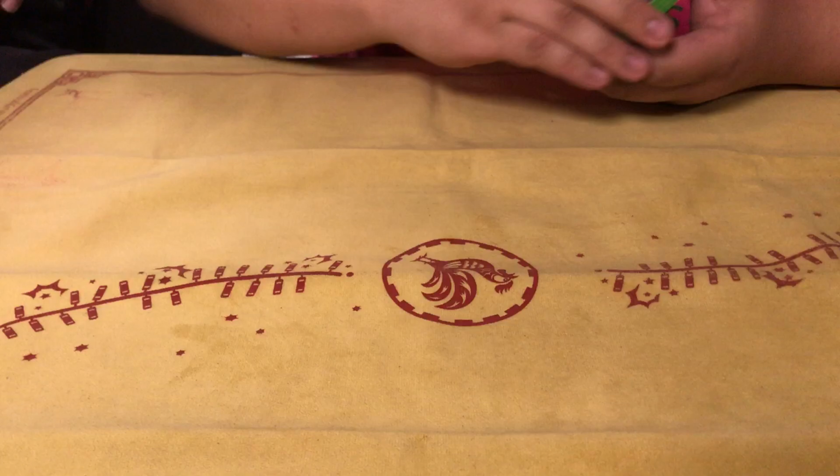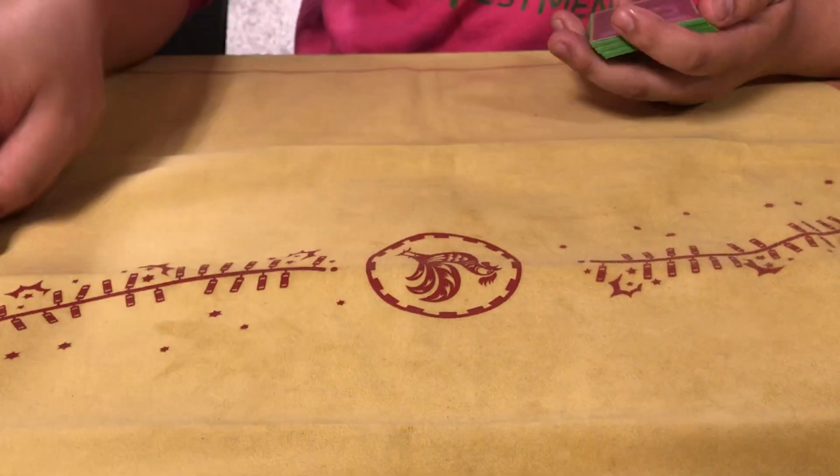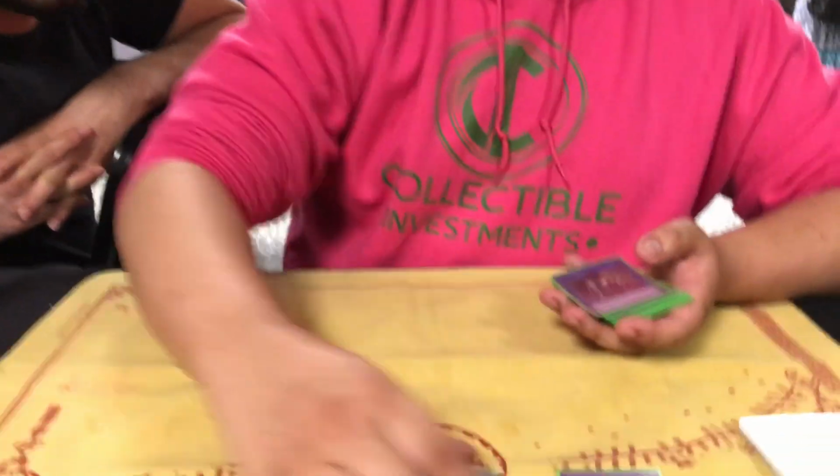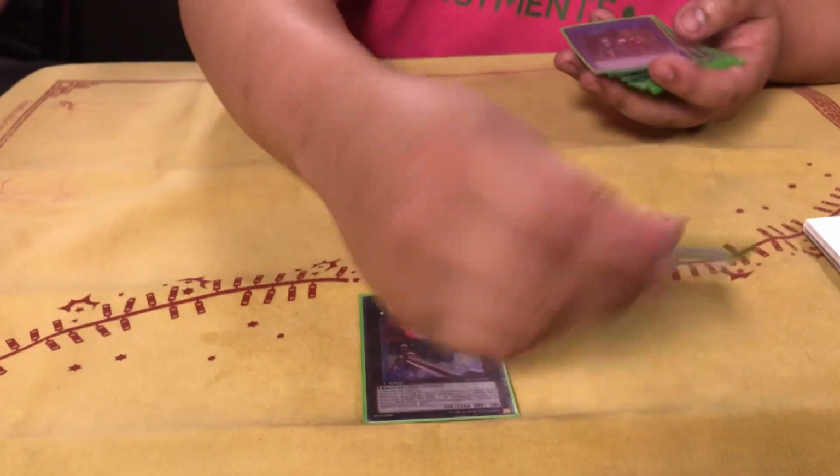40 cards in the main? Yeah, 40 cards main. Like I said, I want to increase my odds of opening a hand trap. Okay. This is the extra deck. Obviously the Invoker package. This is my Instant Fusion target.